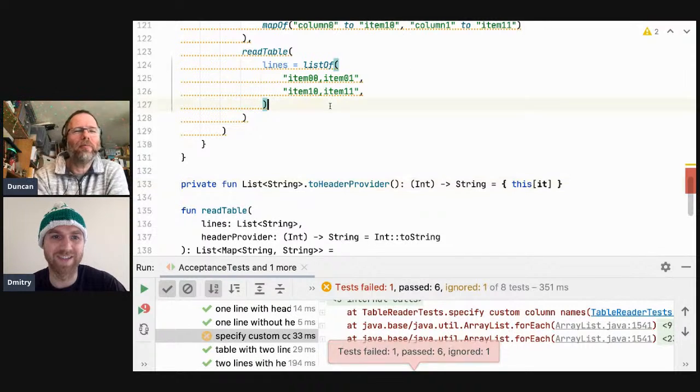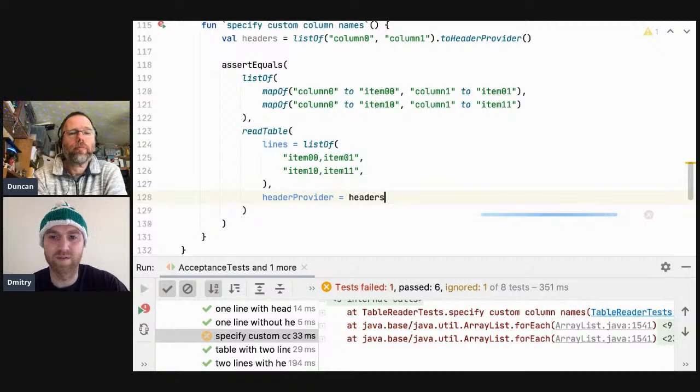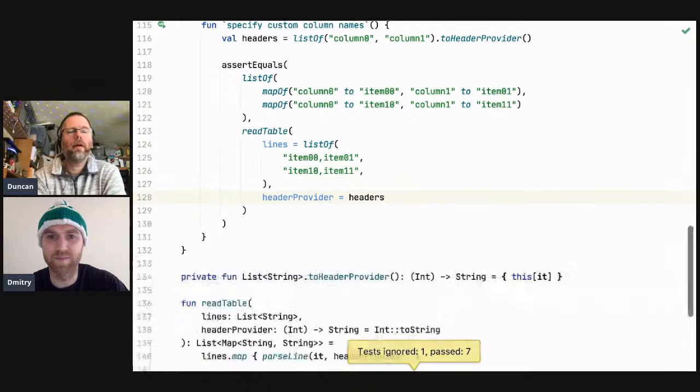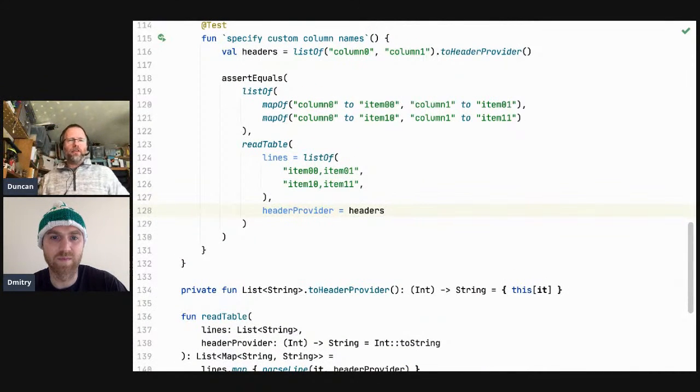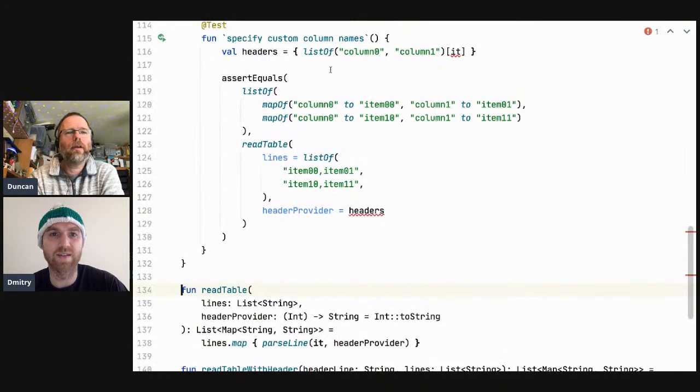Oh yeah. Good. Yeah, that works. But at this point, I think you can just inline to header provider, right? In other words, that is literally list of column 0, column 1, get. Yeah.